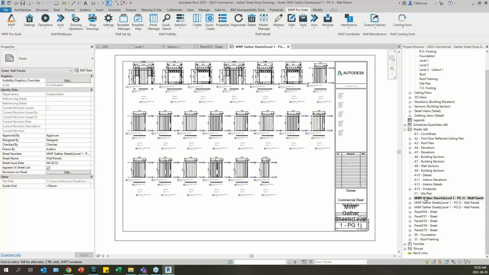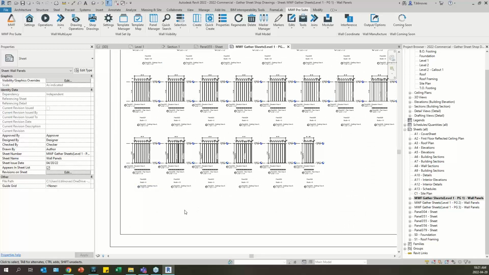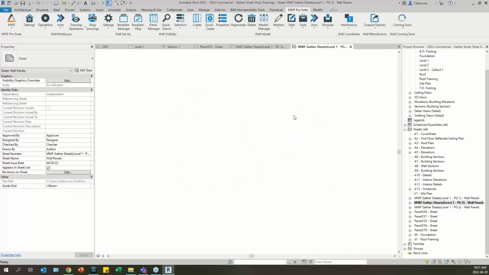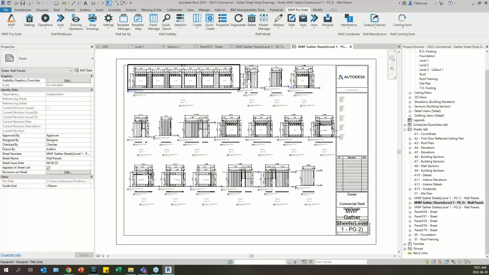It's going to go ahead and generate as many sheet layouts as you need to fit all of your panels. Automatically, it will try to fit as much as it can in one sheet. You're going to see that in this case, it didn't add anything here at the bottom, only because it didn't have enough space. But you could also rearrange that manually if you want. If I go here to my second, so here it is. That's why it's going to try its best to rearrange everything.